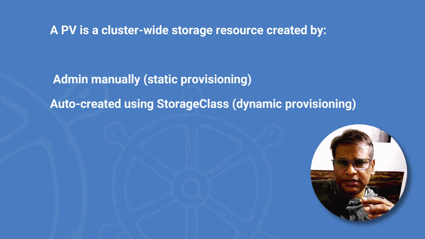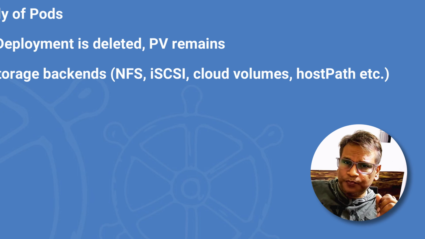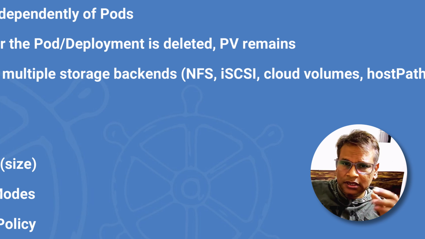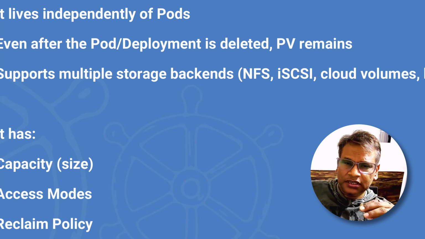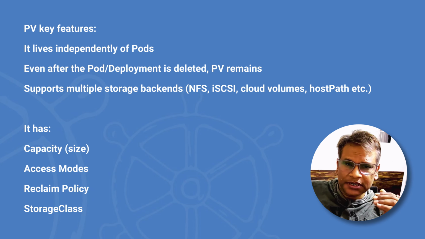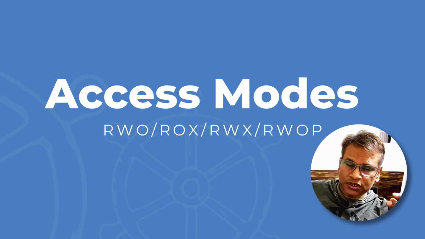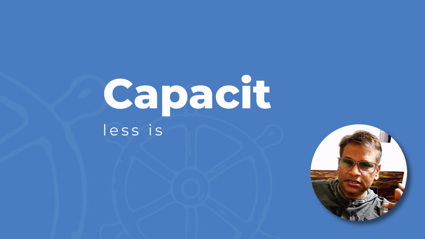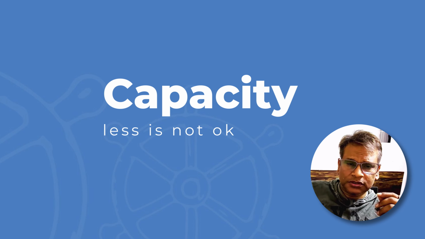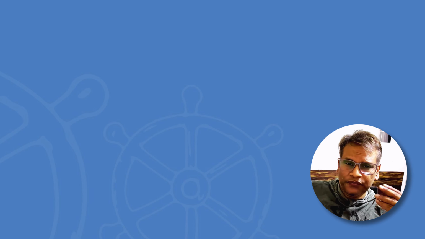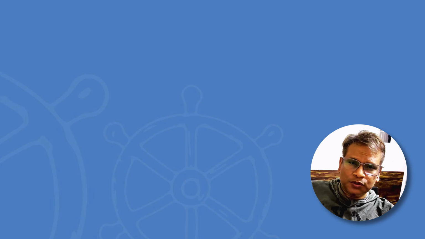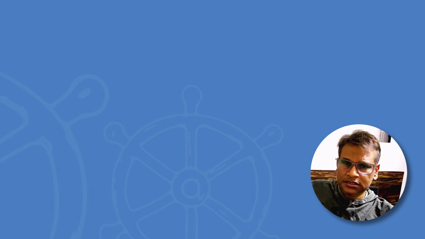So what is the key feature of the PV? It lives independently of the workloads. Whatever workloads, if they are deleted or recreated, the PV is independent of them. We have to play with the access modes and retain policy, which is very important, and from an exam point of view also it is very important. Capacity means size, and access mode. There are two access modes, we'll discuss that later.